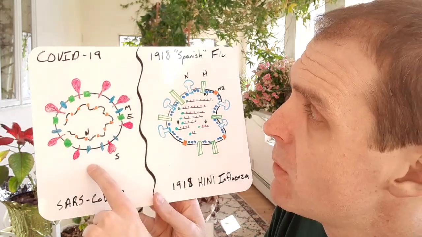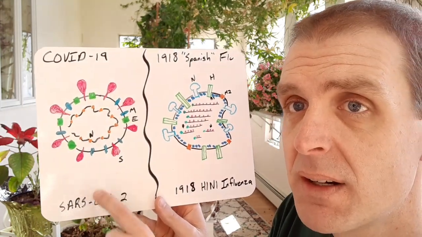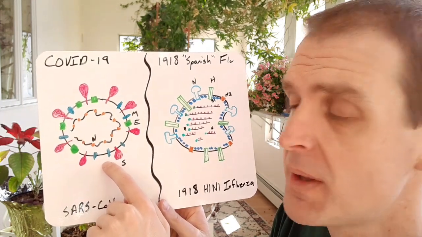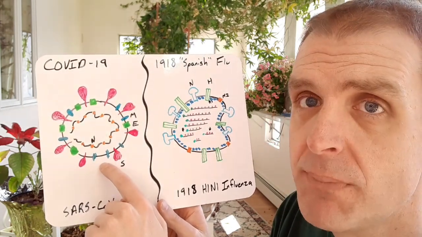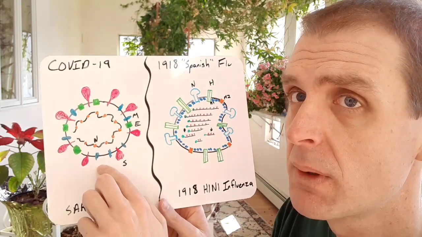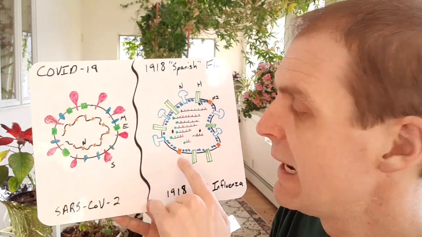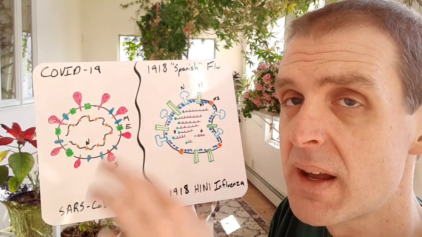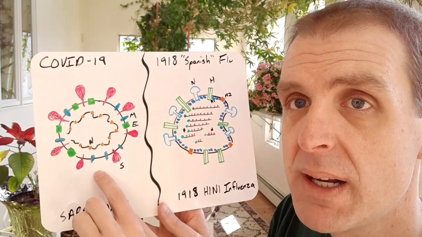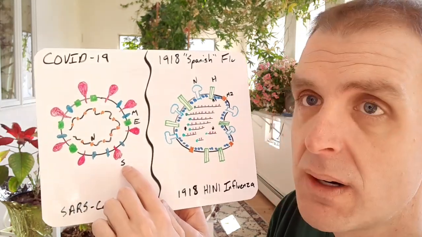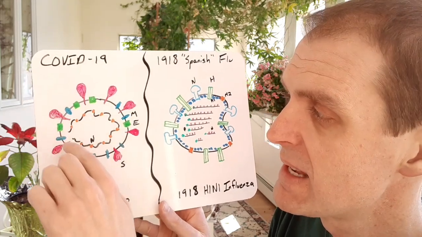Anyway, we have the COVID-19 virus here, SARS-CoV-2, and I've drawn this before. I'll link to the video where I discussed this, because I have a couple of videos about how we can stop coronavirus replication. I'll also link to the video about how we got the 1918 influenza. That'll all be down in the show notes.